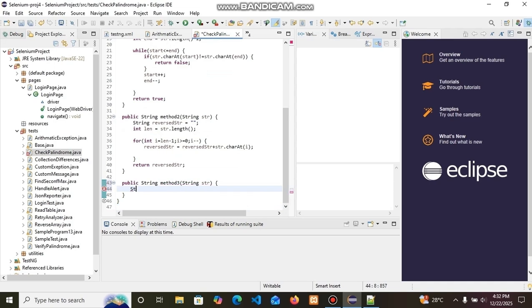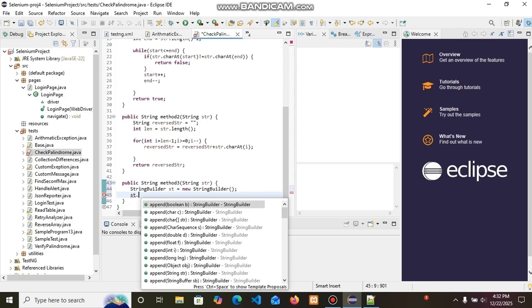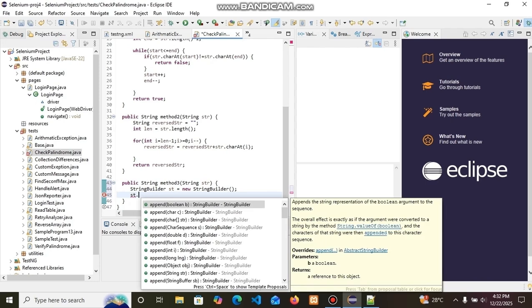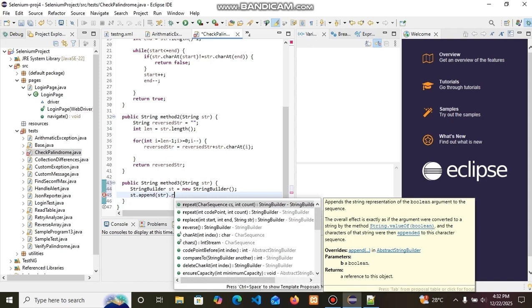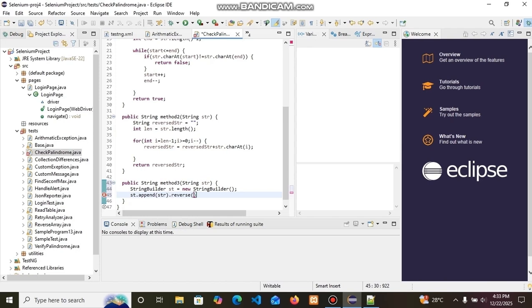So I'm going to initialize string builder for this purpose, and append str to the string builder sb, reversing it, and return this as a string.